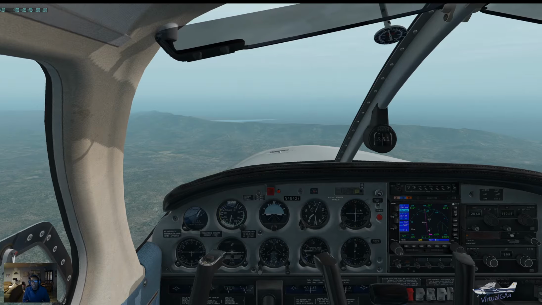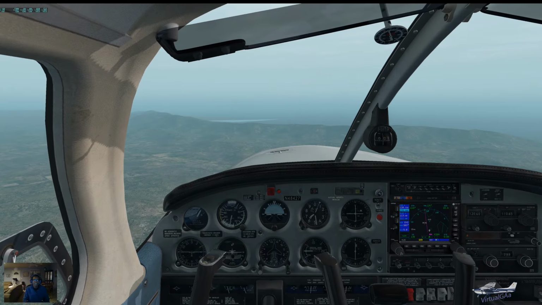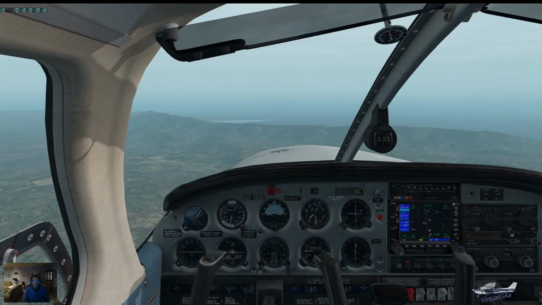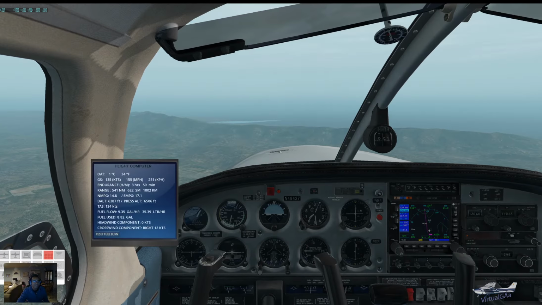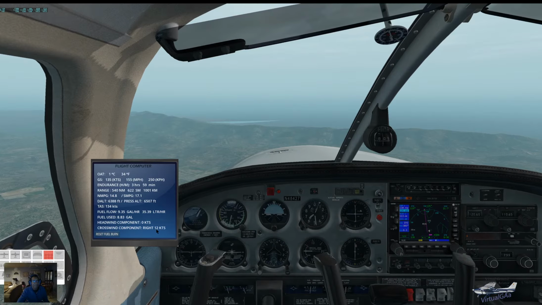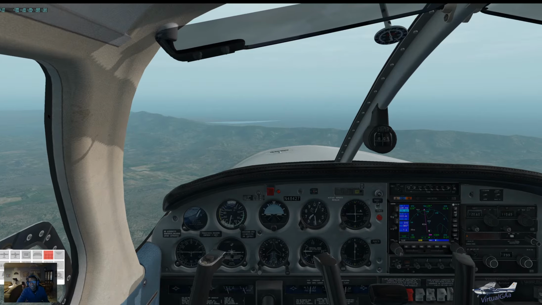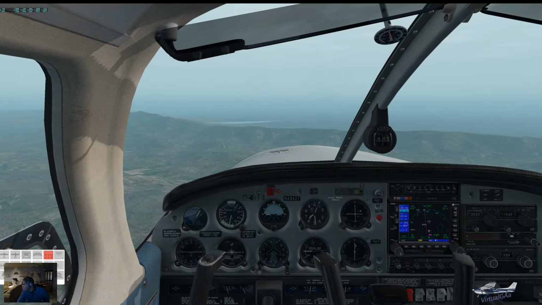Okay, so my ground speed is 135 knots. My indicated speed is 122 knots. So I've got, what is that, about a 15 knot tailwind. And let's verify that with Just Flight's flight computer. Okay, it says my math might have been out, I got a 12 knot tailwind. 122 plus 10 is 132 plus 5 is 137. Yep, my math was just off.